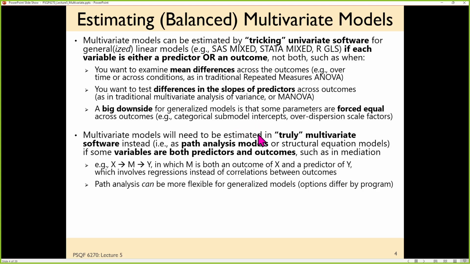I would do it a different way, which is to treat them as multivariate analysis via path models. So path models, or path analysis as it's known, is a framework for doing a whole bunch of regressions simultaneously. So there's no trickery involved. It just all happens at once. And to do this, you will need to learn how to use software that also is capable of estimating structural equation models. So for that reason, path analysis is often taught within courses on SEM.